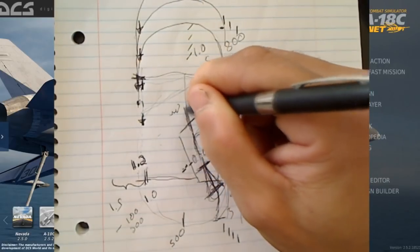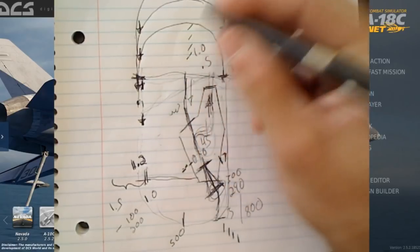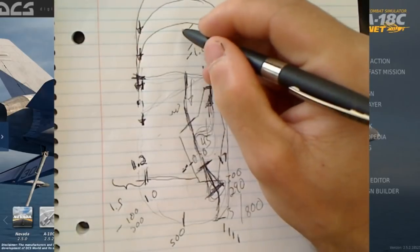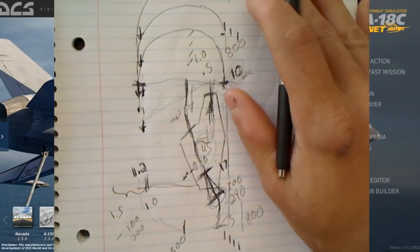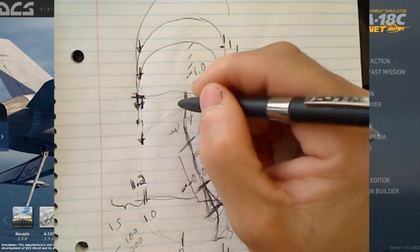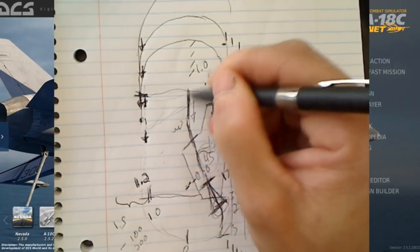And just as with the previous example, you make your lazy right-hand turn, you parallel BRC, and you climb up to pattern altitude on speed, 600 feet, and then you make your crosswind turn. This is the last bit of aircraft-specific information that really comes into play in the pattern, and that's the interval when you're in the pattern already.